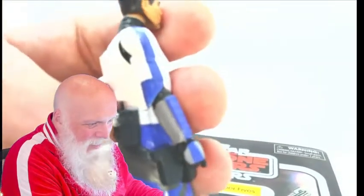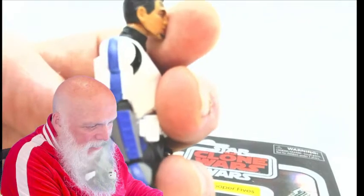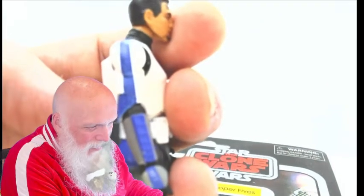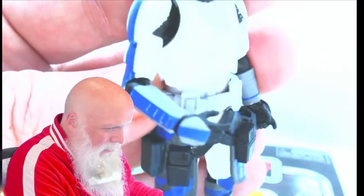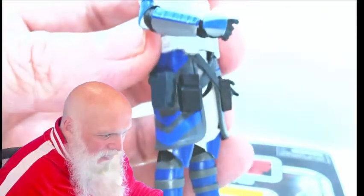Let's get him in nice and close here. Come on, focus, focus, focus. You're not doing me any favors here, camera. So here we go. We've got some detail on the arm there. You can see. And I've been impressed with these hands. Here we can bend it. You can get a good look at the hand right there. Oh, look. There it is. Now you can see that detail there.